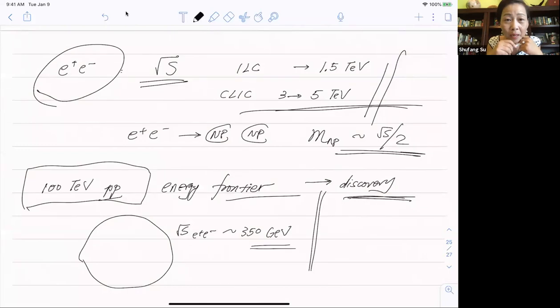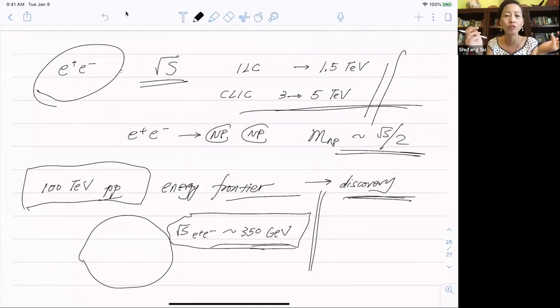At 100 TeV, my guess is the proton might also radiate a lot. Yes, they will radiate a lot, but you can use higher magnets. It's not a hard cutoff where the synchrotron radiation is so much that it's not possible. For the proton machines, the proton is 2,000 times heavier than the electron, and the synchrotron radiation goes as E over M to the fourth power, so you can get much higher. And in the worst case, I just build a bigger ring.